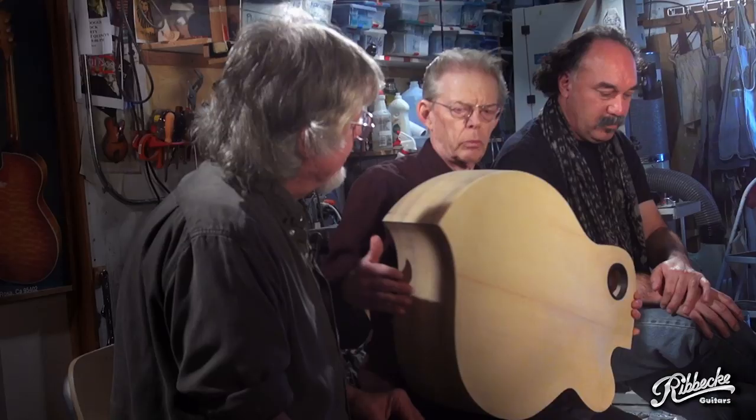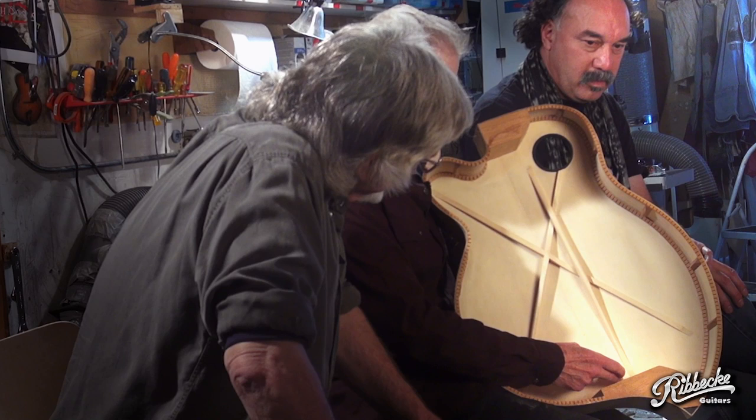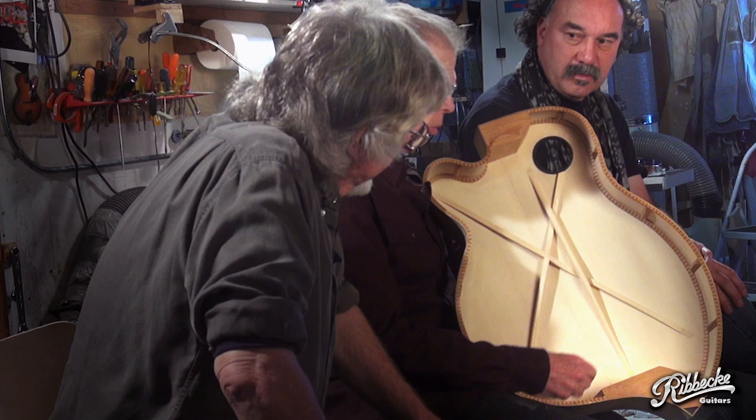I noticed something here. Just now, I noticed the tail block here is not touching the top of the spruce top. Is that so this can continue resonating? Yes. But it looks like it's going to touch in the back. It touches in the back.